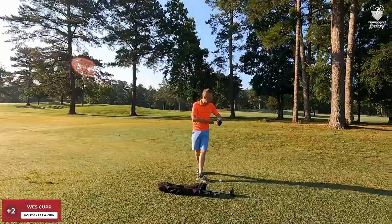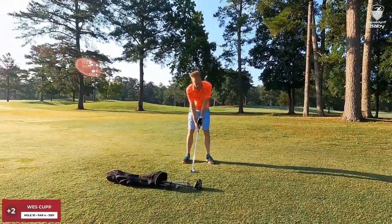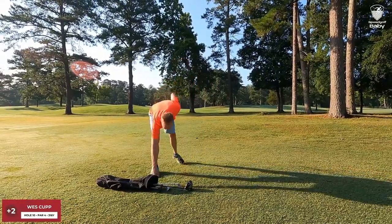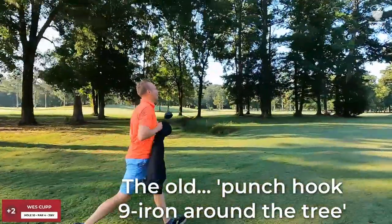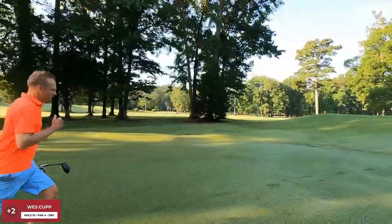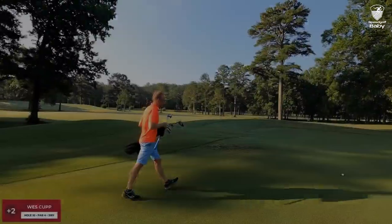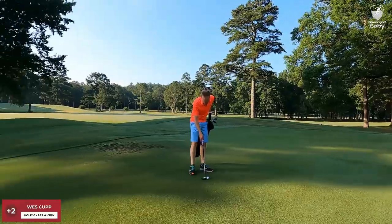What do you do? You normally play regular golf, not speed golf. You can say it. I'm a slow golfer. It's fine. I leave the pin in if it's anything over, say, the old truck nine iron around the tree. Always a favorite. I'm not really thinking about making anything longer than that. I'm just trying to lag it close so it doesn't bother me. But if I'm trying to make it, like if it's within 6 feet, I have to pull the pin. That thing drives me nuts.